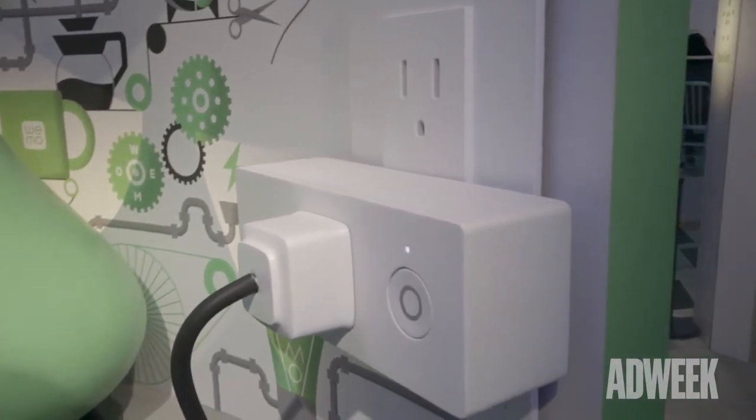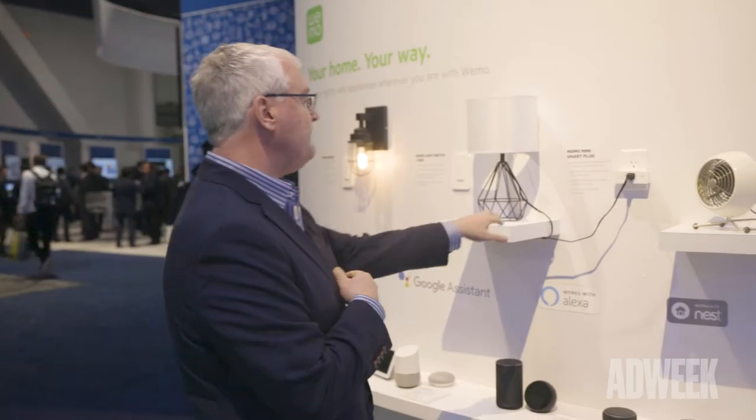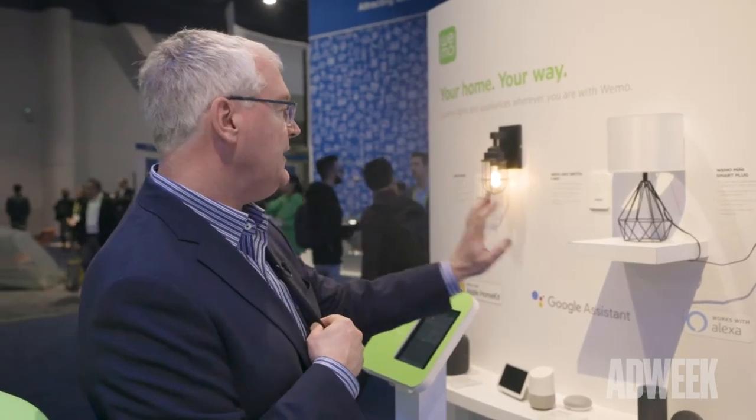This is our Wemo smart plug. We're having a little fun — a little tongue in cheek — this display version is actually very, very small. This is a nice way to showcase that most items plugged into the Wemo smart plug are actually table lamps. Today we have Wemo Mini, which is our Generation 3 — a very nice small size. It's powering the table lamp, which is one of the top uses with the smart plug. Lighting is very important for the home and that's where smart home really comes into play. Very easy to use — you can do it remotely, you can do it with voice. It works across all the various systems: HomeKit, Google Assistant, Alexa, Nest, and IFTTT. It's a family of products that work on probably the most approachable, easy-to-use platform in the world.